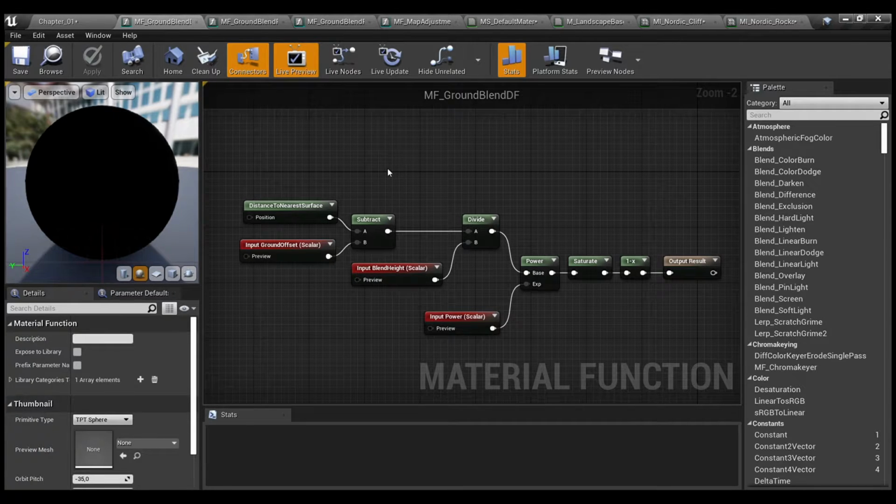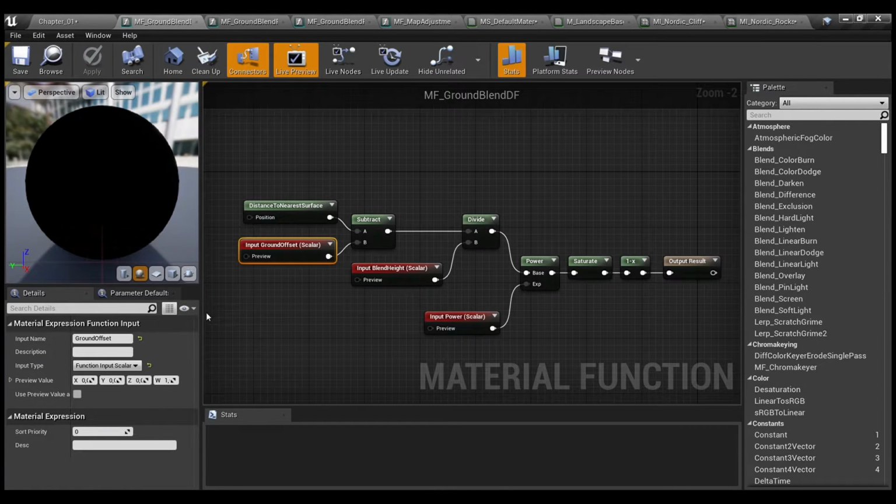like we will use this particular computation to lerp between the base color of the landscape and the props, and also the same for the normal map. So distance to nearest surface, I subtract the input, it's the scalar one.